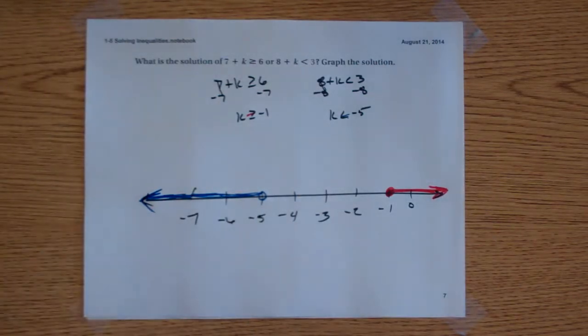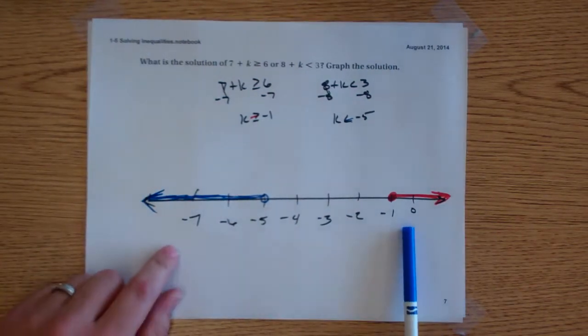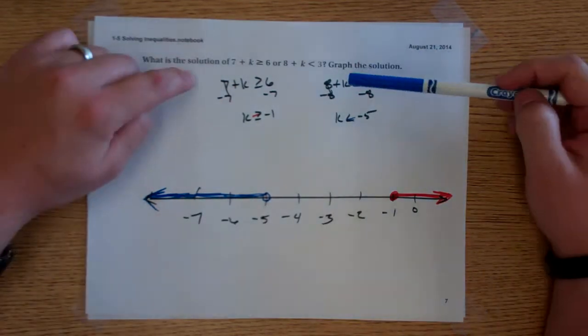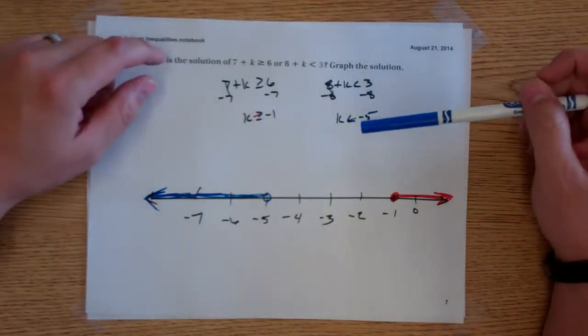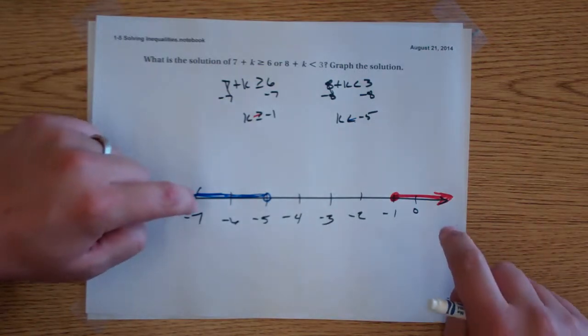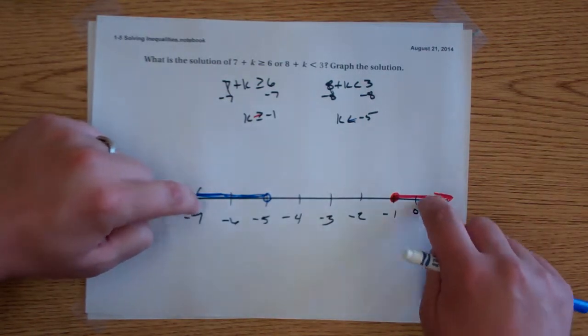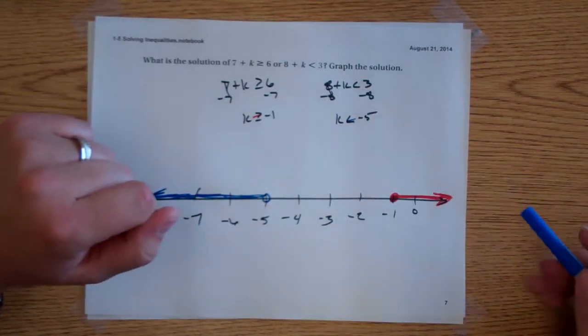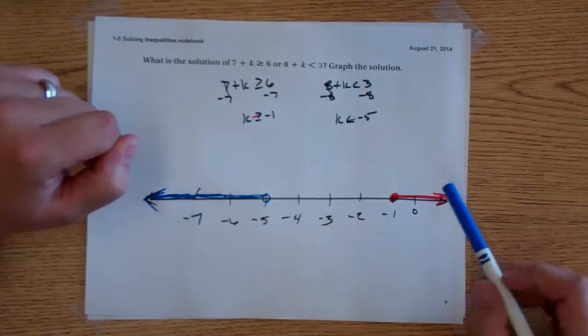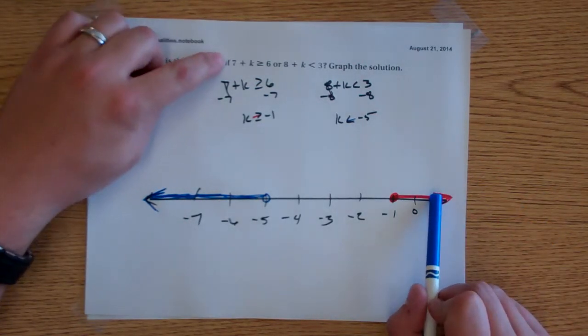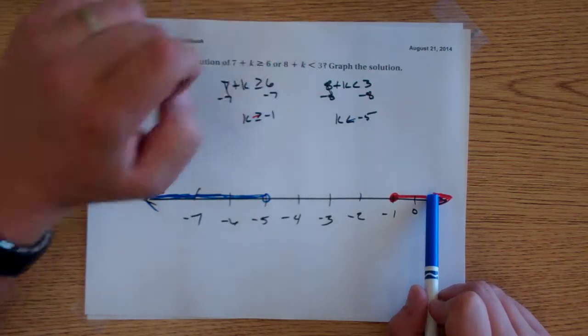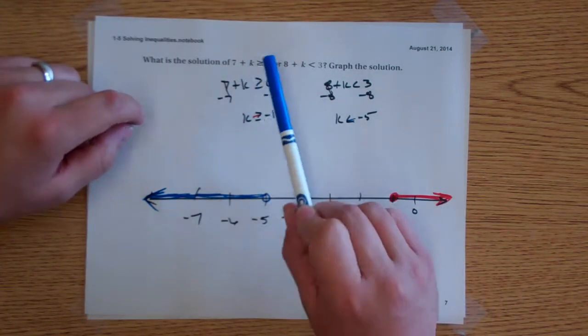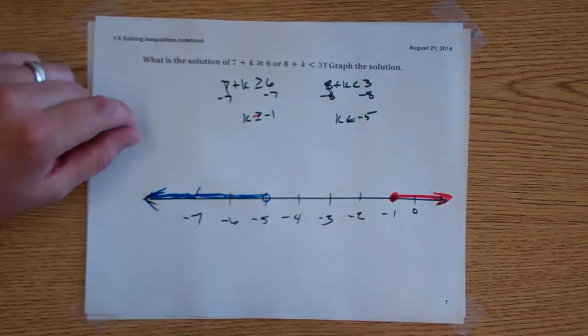All right, so now this is your graphed solution to this inequality. So the OR means that these solutions make either one of these true. Now the values from this one might not necessarily make this one true, but it'll make this one true, and that's what the OR means, either this or this.